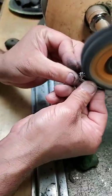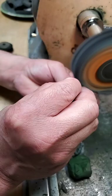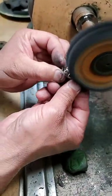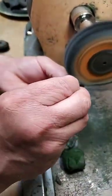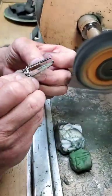He's being very careful, looking everywhere, trying to see if everywhere is smooth and clean, nice, no scratches, no dents, no imperfections. He's trying to get it all smooth, nice.